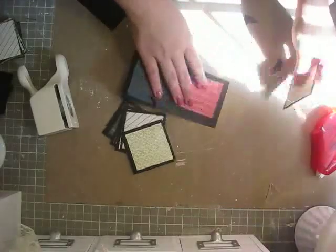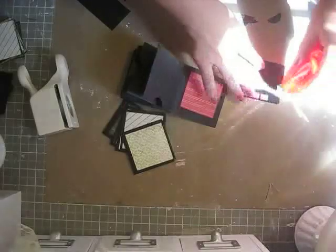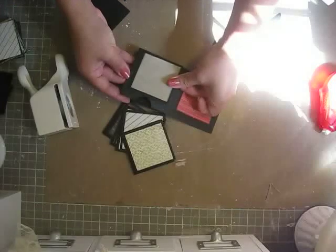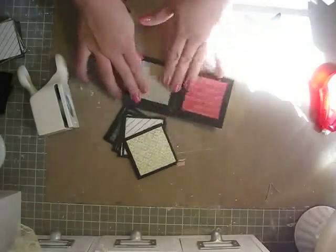Okay, there's the first one. Let me use this one. I'm rushing through this, taking advantage of the baby's outside right now, but I can hear that she's about to come inside right now. Okay, so here's the second page.